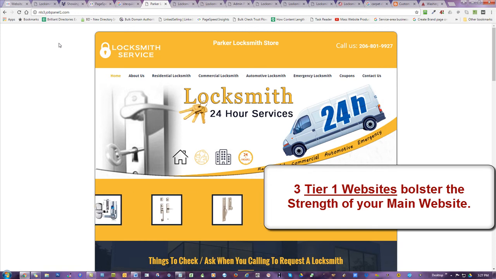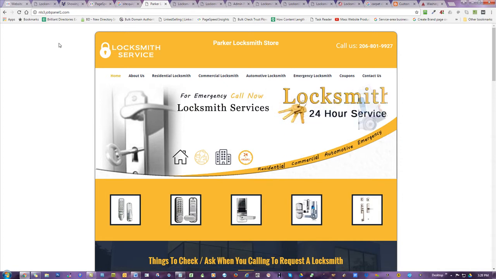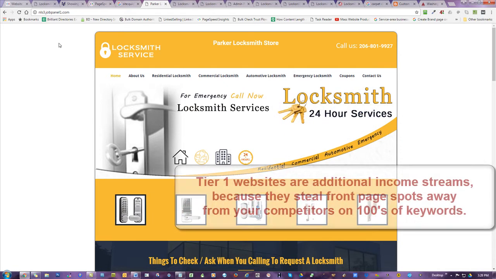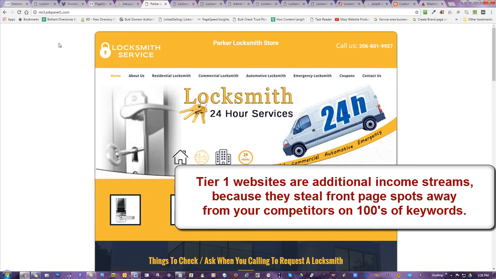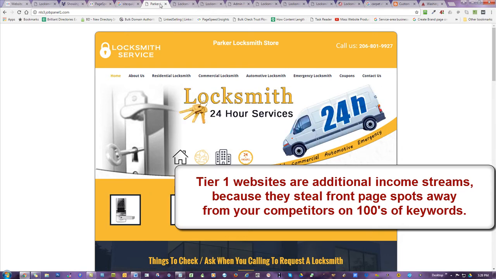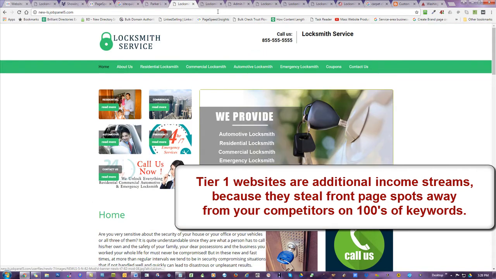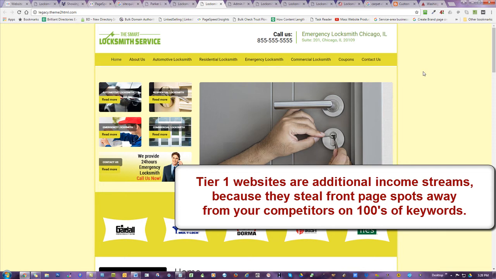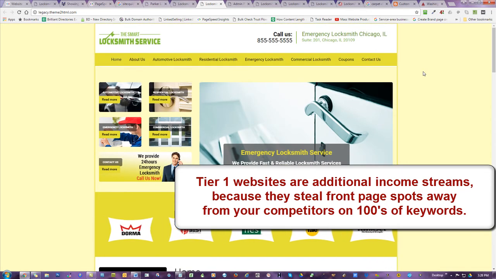But at the same time, it's pitching you still. It's leading people to call you, email you, contact you, or just buy right off your pages. By the way, I know that I show a lot of brick and mortar examples because a lot of our clients are brick and mortar, but this also works for those of you who are internet opportunists and you're trying to work online. We're going to go 1 website, 2 websites, 3 websites. They're going to be completely different from each other, and they're all going to pitch you.